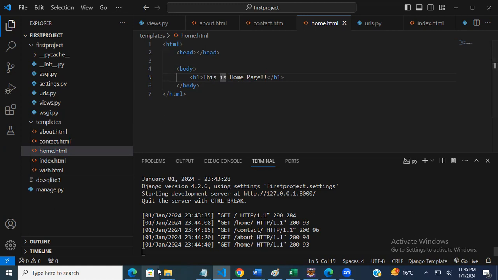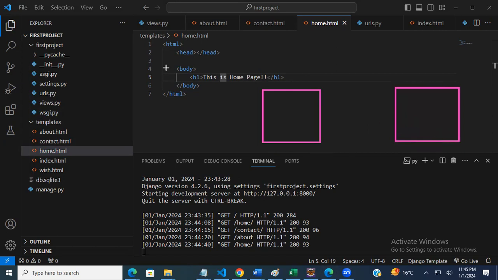So you can check here. Here we have defined a template. In the template, I have written some hard-coded data, but my requirement is to pass some dynamic data. So you have a view and you have a template. Suppose here we have one view with the name home view. This is a view, and this is a template.